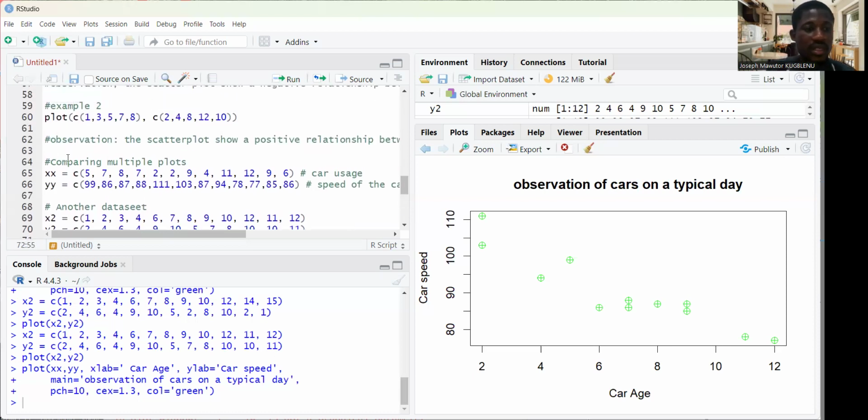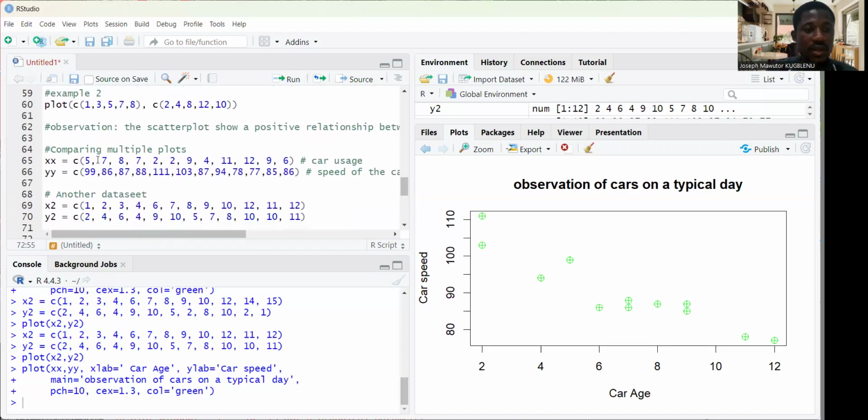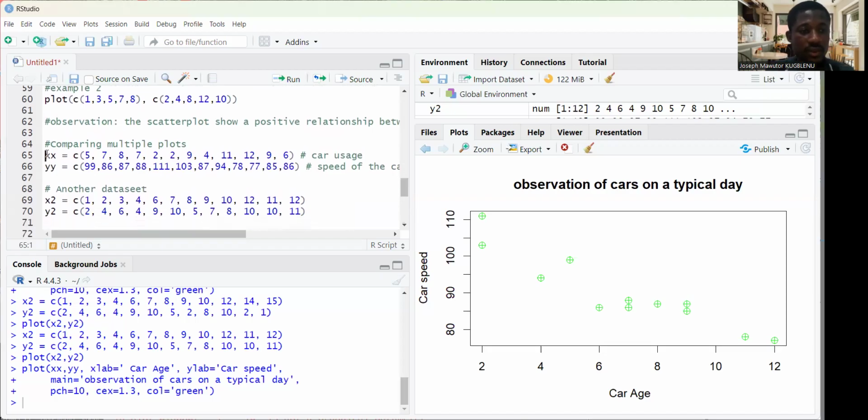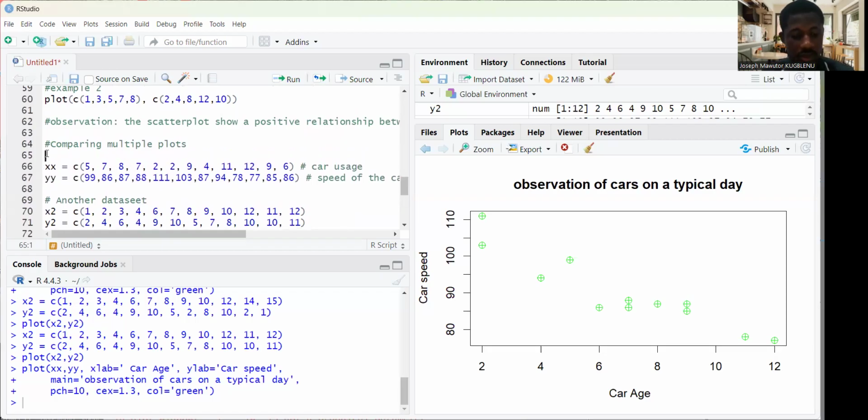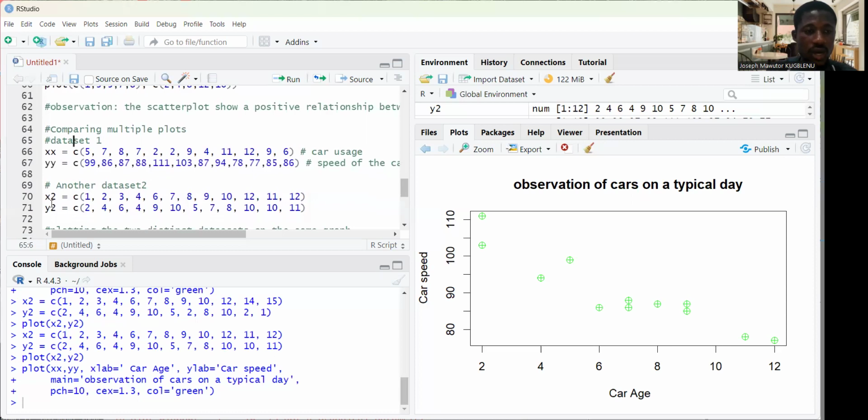This is data set one, X and Y. This is data set two, that's X2, Y2, right?